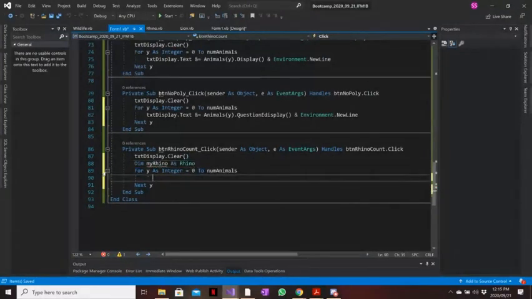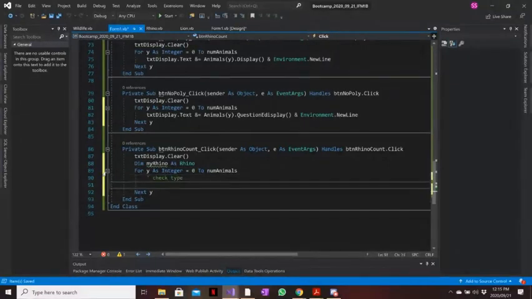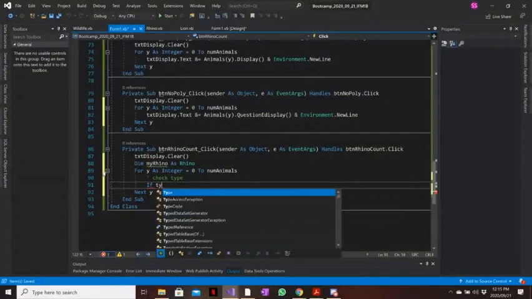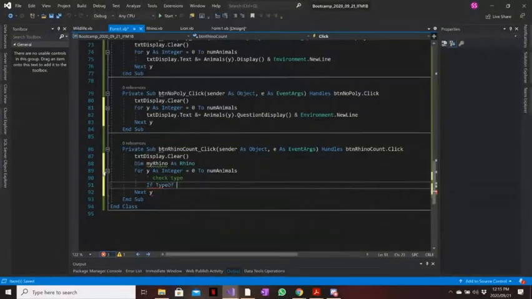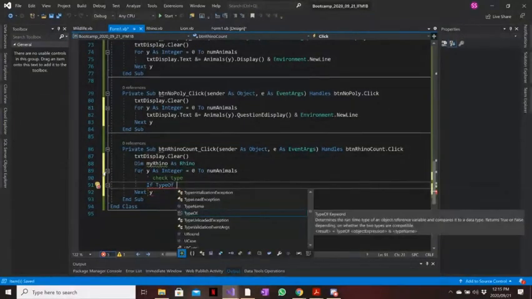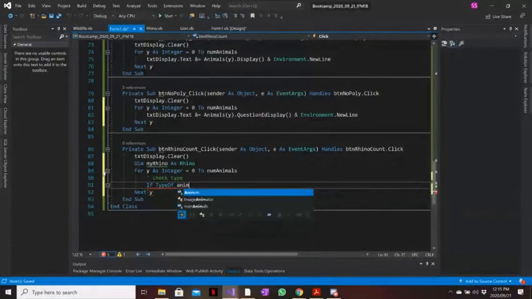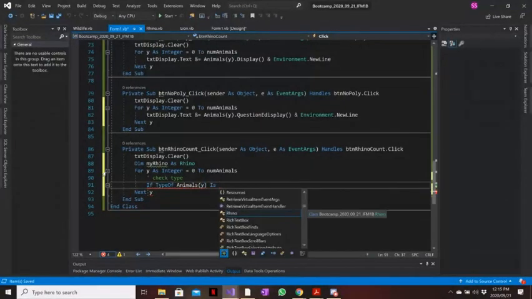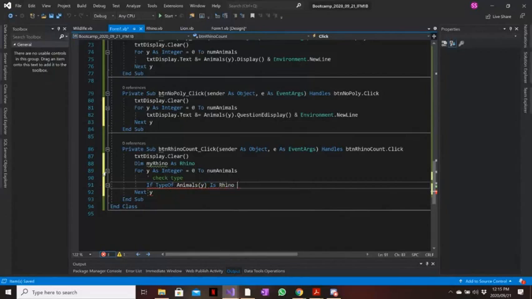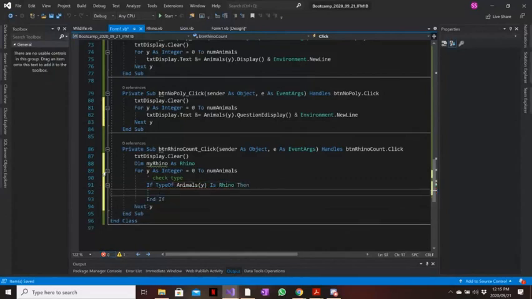And then we're going to check the type, right? So if type of animal y is Rhino, then you know what? This is a rhino.